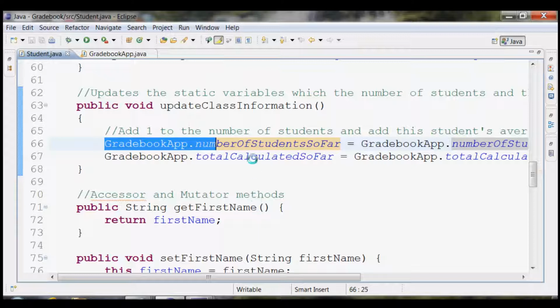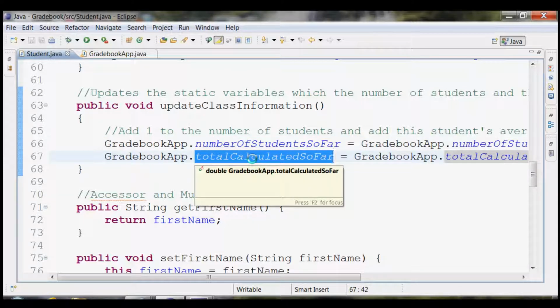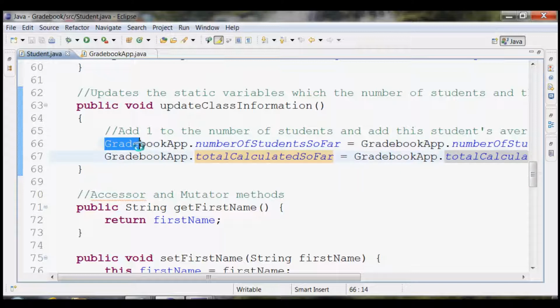The total calculated is the sum up to this point. All right? So you can see that I'm updating these by calling not an instance of Gradebook App, but the actual class name itself. That's a big distinction. As I said, please don't get carried away with making things static.